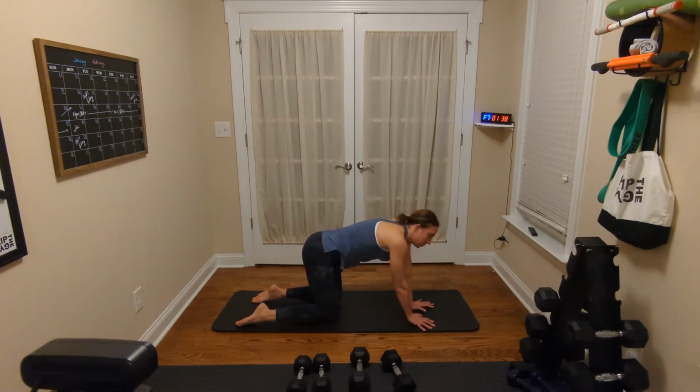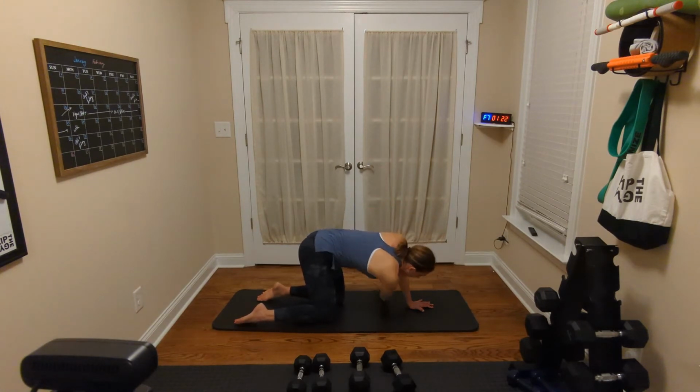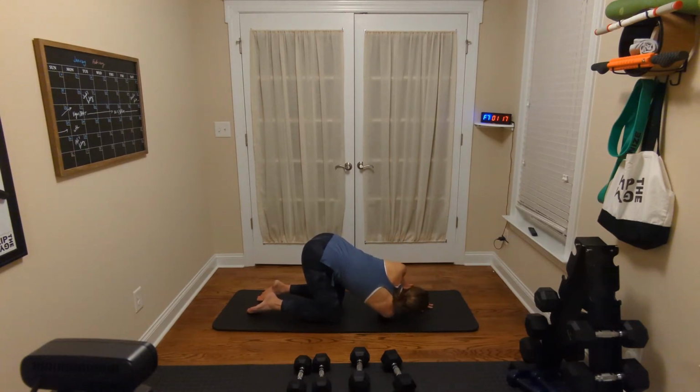Plant your left hand, open your right fingertips up to the ceiling. Roll that wrist out if it feels good. Now you're going to thread the needle past that arm, hand underneath the space until you're tucked onto your side. Forehead or temple on the mat. You can reach that top hand overhead. Allow that deep shoulder stretch.